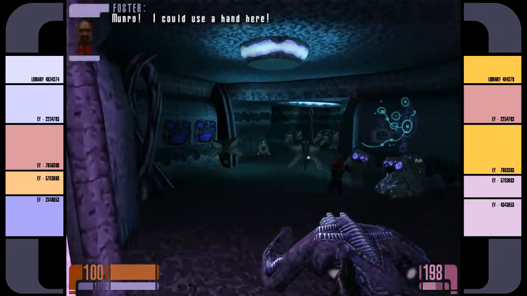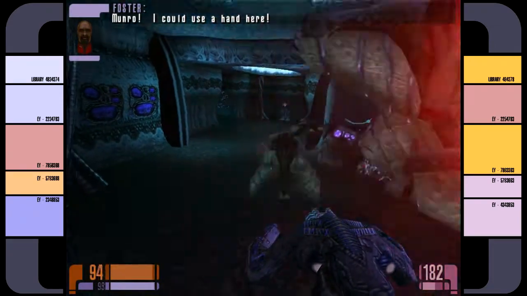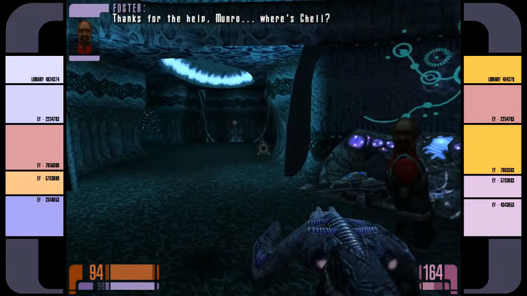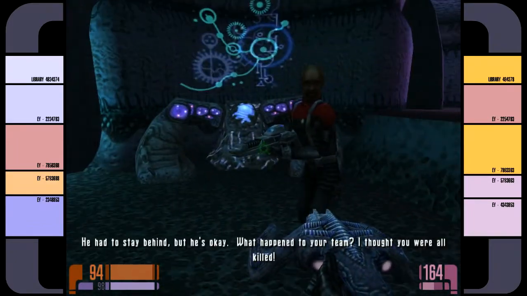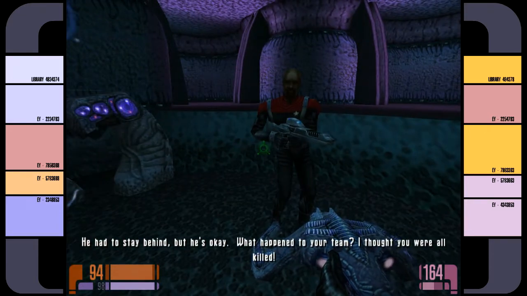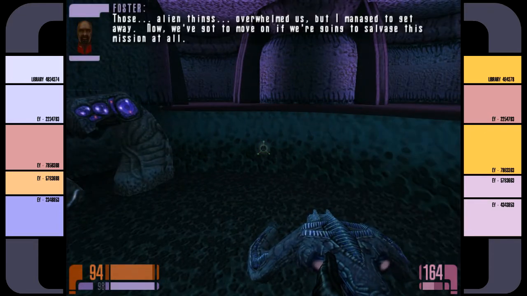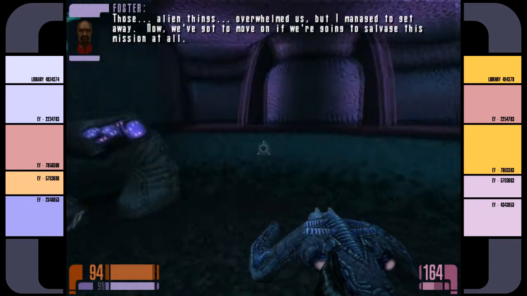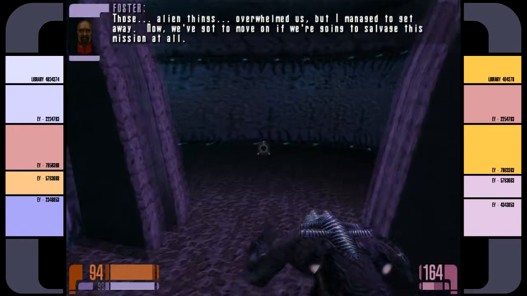Monroe! I can see your hands here. Thanks for the help, Monroe. Where's Chell? He had to stay behind, but he's okay. What happened to your team? I thought you were all killed. Those alien things overwhelmed us, but I managed to get away. Now we've got to move on if we're going to salvage this mission at all.